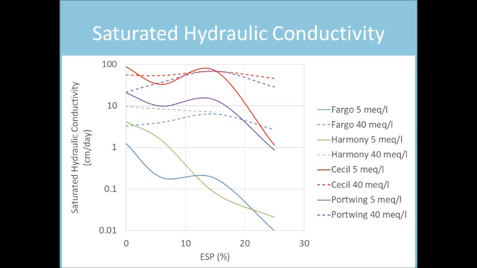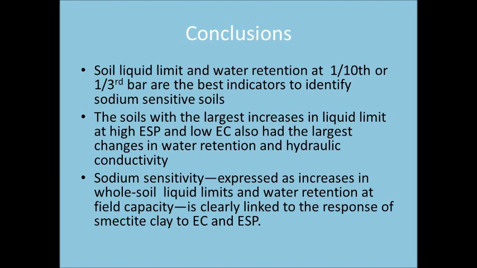So our conclusions are that soil liquid limit and water retention at 1/10 or 1/3 bars are the best indicators of sodium sensitive soils, and the soils with the largest increases in liquid limit at high ESP and low EC also had the largest changes in soil water retention and hydraulic conductivity. So the swelling properties increase does agree with large hydraulic conductivity changes in the soil, and the increases in whole soil liquid limit and water retention at wet water contents is clearly linked to the response of smectite clay being within the soils.